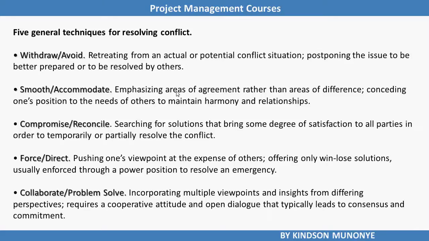Collaborate, problem solve. This is the most effective way. This collaboration and problem solve is the most effective way of conflict resolution. It incorporates multiple viewpoints and insights from differing perspectives, but requires a cooperative attitude and open dialogue that typically leads to consensus and commitment. The collaborate and problem-solve technique is characterized by a win-win situation and provides a lasting solution to the conflict.